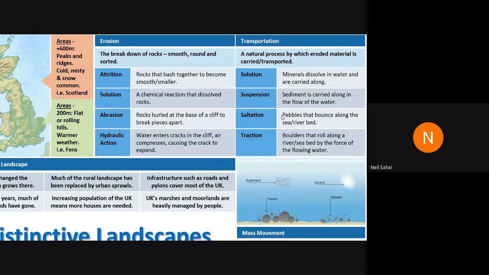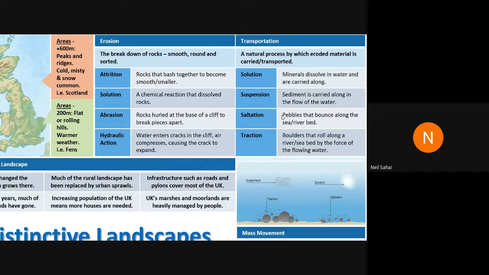So attrition is where you've got rocks bashing against each other, smashing and going to smaller pieces. They smooth as they grind against each other. Solution is where it dissolves. So any material that the water's going over the top of will dissolve it. Think of chalk and limestones. Abrasion is where material is rubbing against the base of a cliff or the bed of a river. So it's a sandpaper effect. If I rub my fingers together, you can feel that friction developing. And then hydraulic action is the crashing of water, compressing air in a cliff, or again in the banks of a river, compressing air in there, causing it to expand, and also that continual process breaking things down.